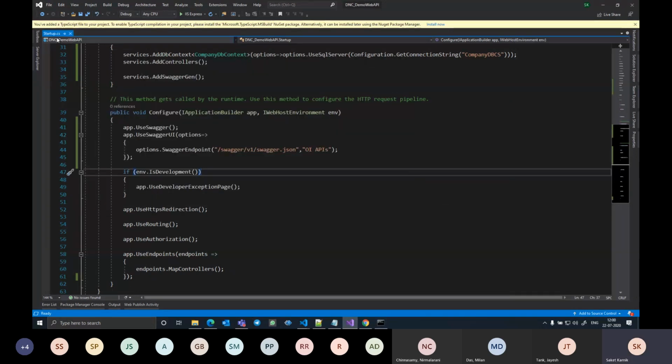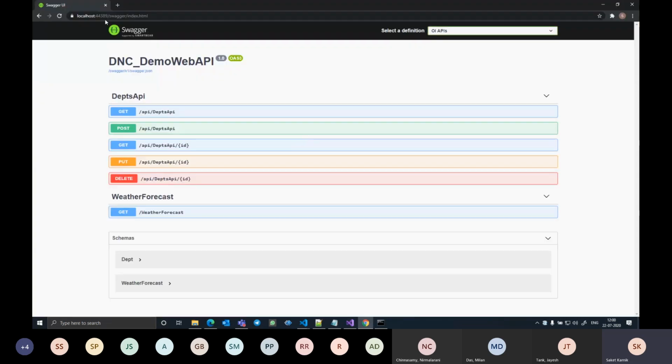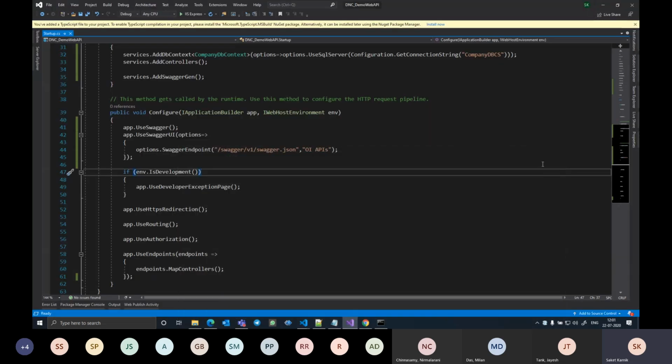Meanwhile, we need some changes in our startup.cs file as well to allow the application hosted on a different domain to communicate with this web API. There is a policy called cross-origin resource sharing, set by default for your web APIs, which blocks any request coming from any domain other than where the web API itself is hosted. Your web API right now is hosted on localhost:44389, and our application is going to be hosted on a different port, so that becomes a different domain, and that communication will be blocked by default.